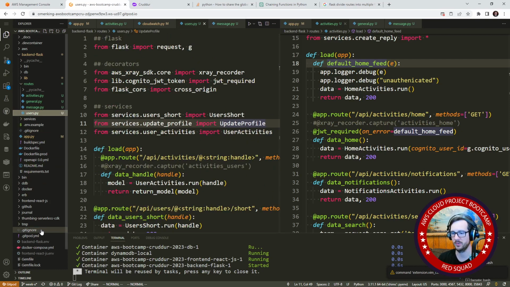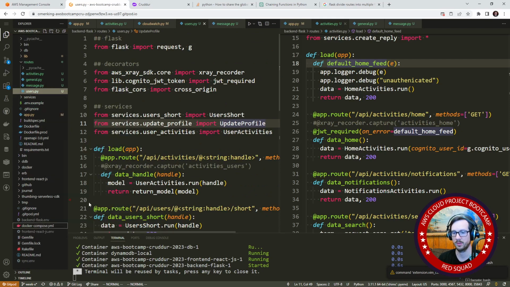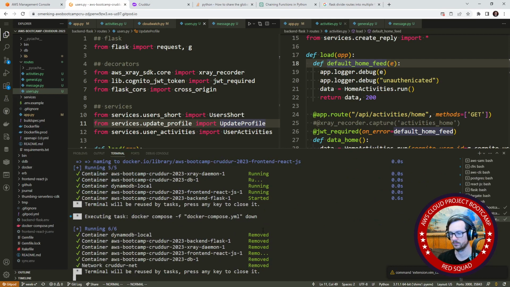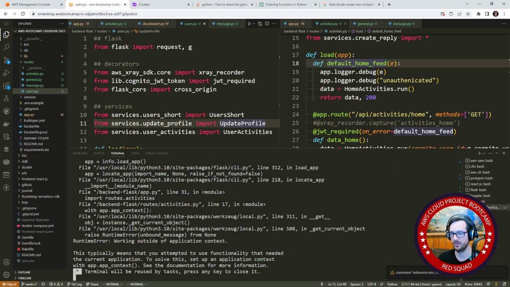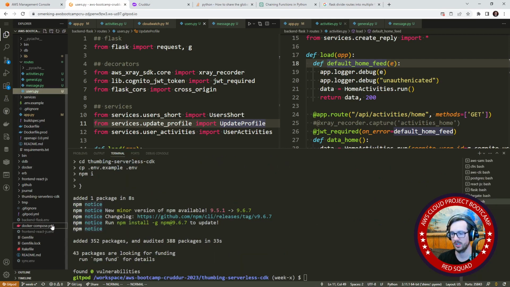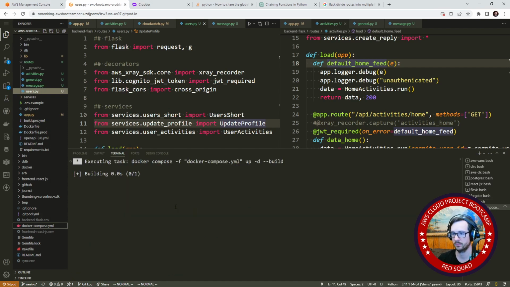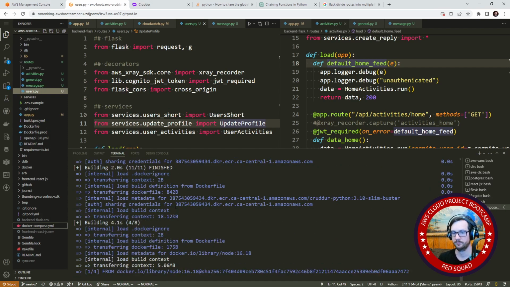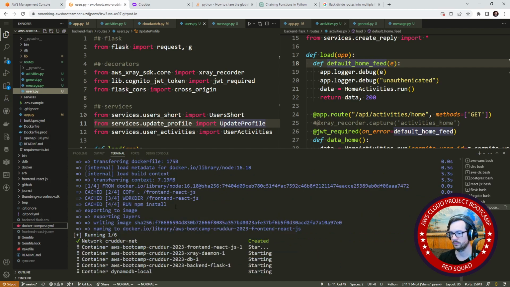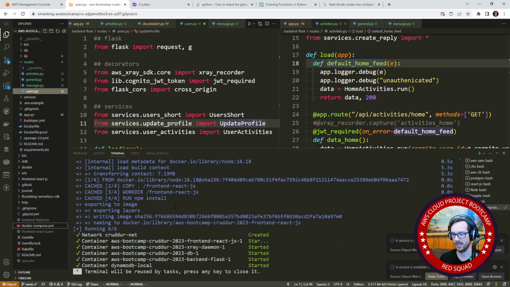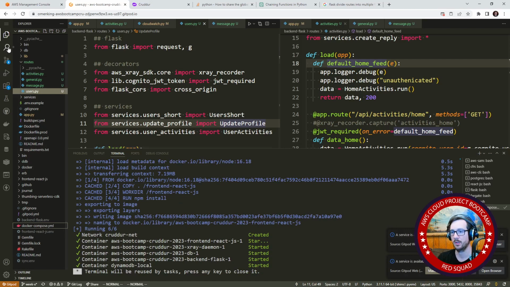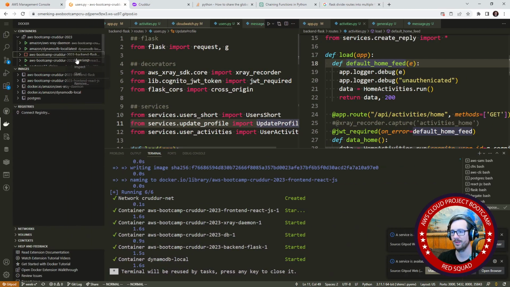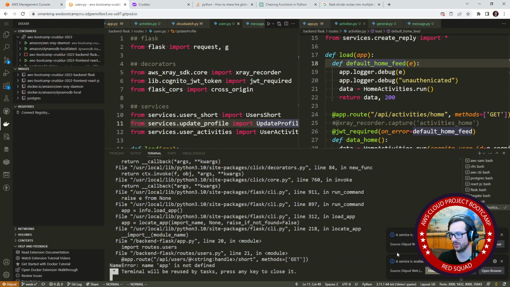So what I'll do is I'll do a Docker compose down. Okay. And what we'll do is we'll do a Docker compose up. And we'll wait for that to go up. So that is now up. We'll go over here. And of course, something's failing. That's totally fine. We'll go take the logs.